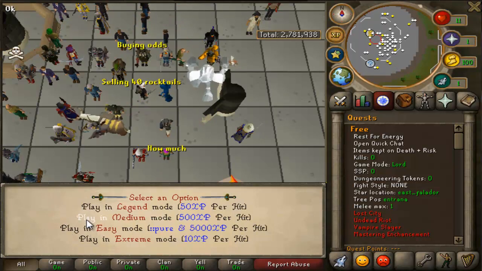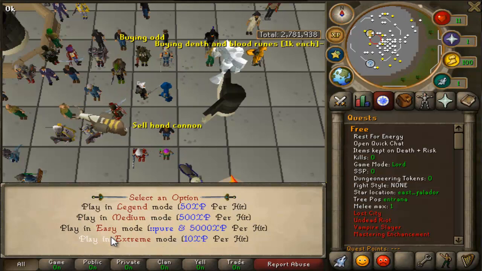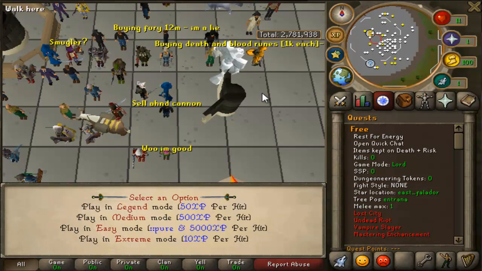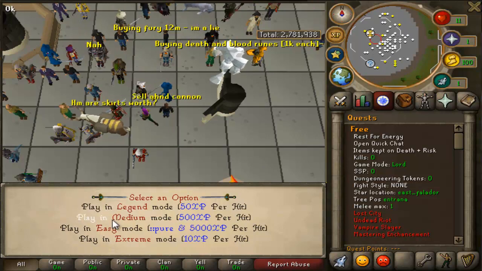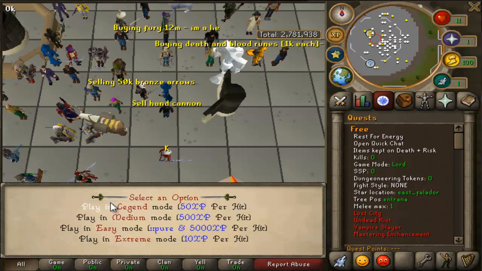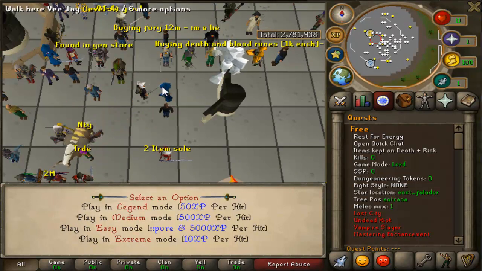Now, Sir is easy, medium's Lord, which is what this is just on. Now, the difference between the account modes is extreme, you're going to have, like I said, lower prayer drain and better drop rate. Medium, Lord, is going to be better than Sir. Legend's better than that. Extreme's the best. Hopefully, you can get the hang of that.